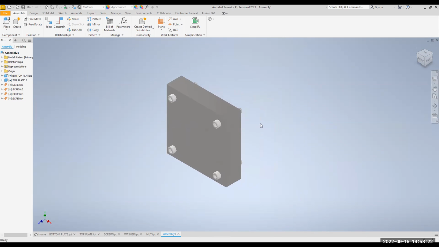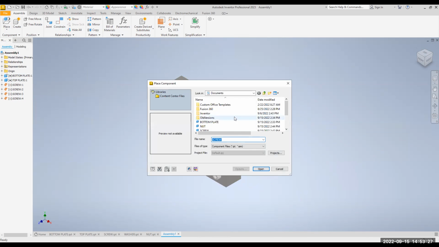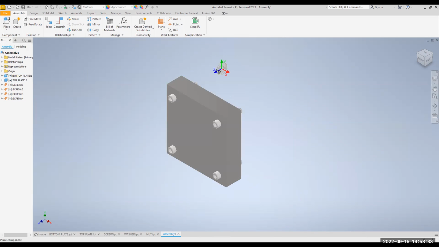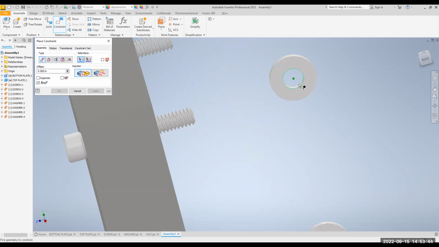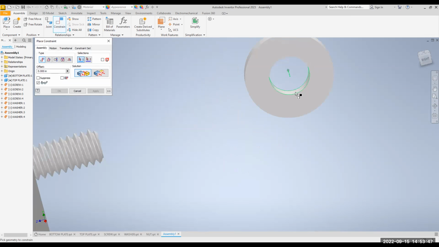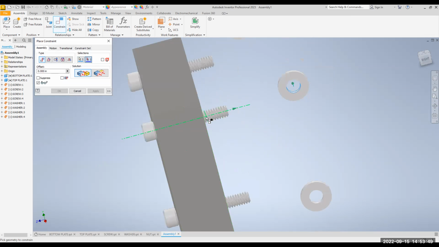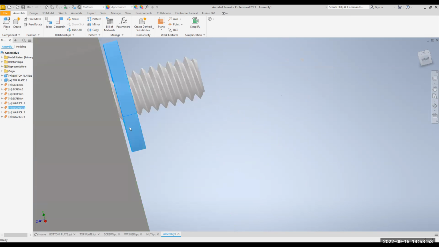All right. So now we got to bring in our washers. Okay. So I'm going to place a washer. Open, and we need four of those. All right. Again, we're going to basically hover over this here, and then hover here. Select OK. Pull this out some.